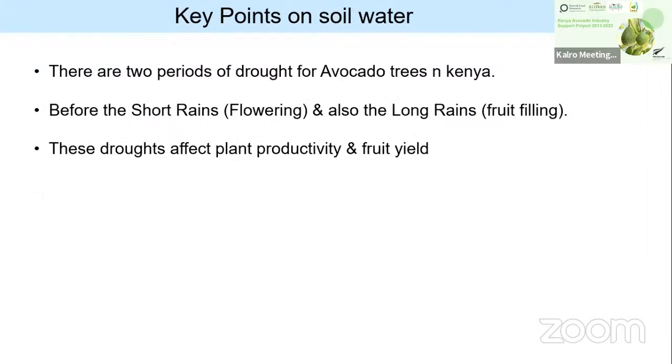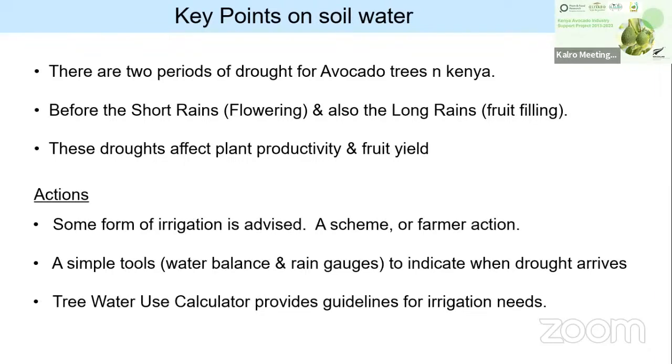And okay, key points on soil water. We recognize most of the growing areas for the avocados, there's two periods of drought. You've got short rains, and that's during flowering, so you want to keep soil moisture available so that you don't restrict the productivity of the trees. And then later in the season, you've got the long rains, and that's when the fruit are filling up, right? And these droughts, we know, well, we showed you, will affect the productivity and the fruit yield. So the actions you can take, some form of irrigation, we do advise, obviously, because even when you're establishing your trees, you've seen the survival rates are pretty low if you don't irrigate.